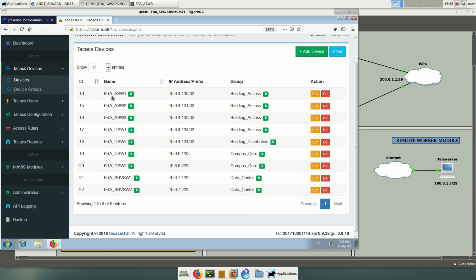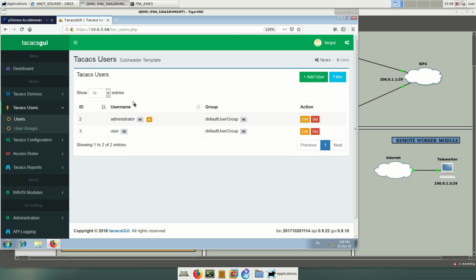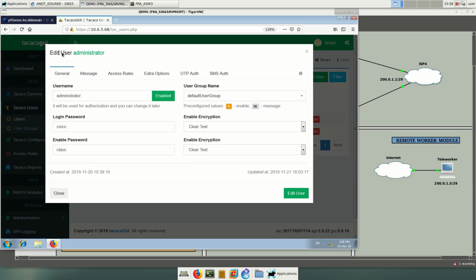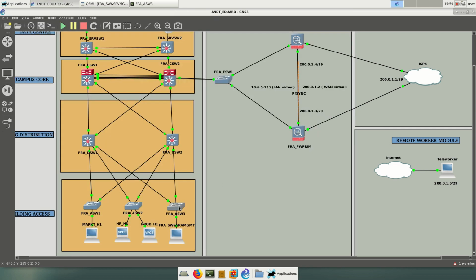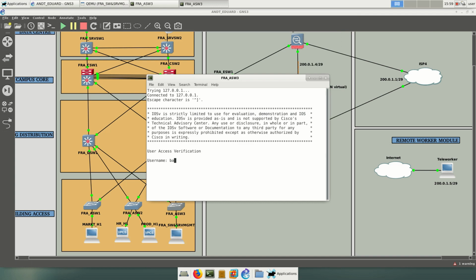As we can observe, all the network devices have been configured to communicate with the server. They are placed in groups based on network layer that they belong to. A username administrator has been configured with the highest privilege to be used on all the devices. It is important to set a backup user on each device locally. In the case of a server failure, the backup user can be used to log into the device. Otherwise, if no backup is configured, we could be locked out of the device.